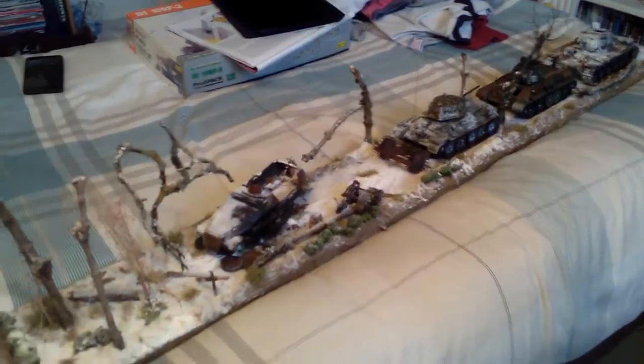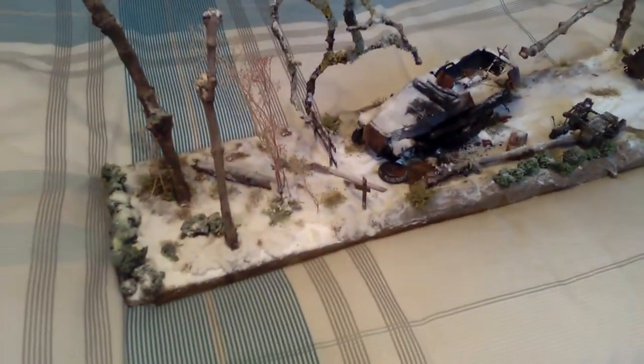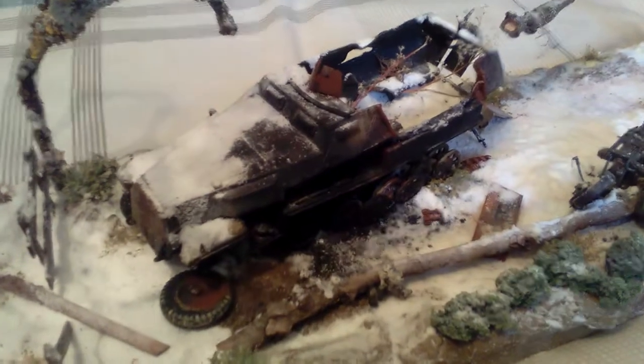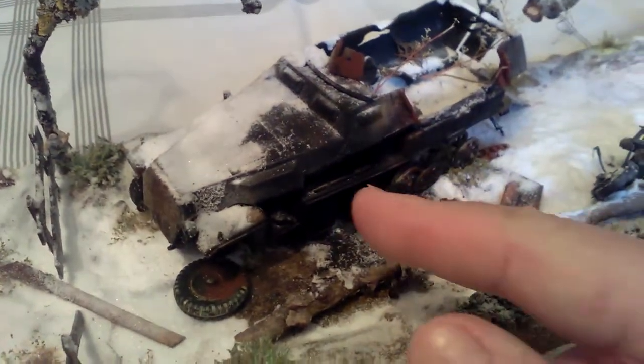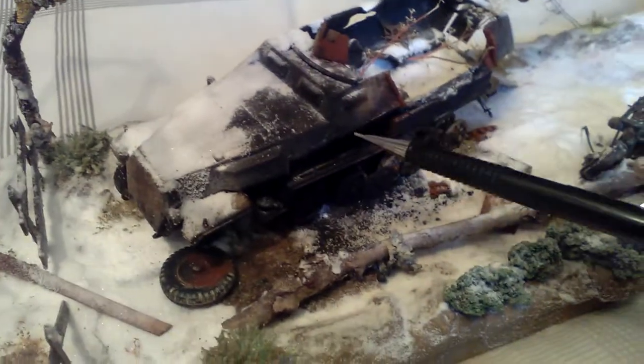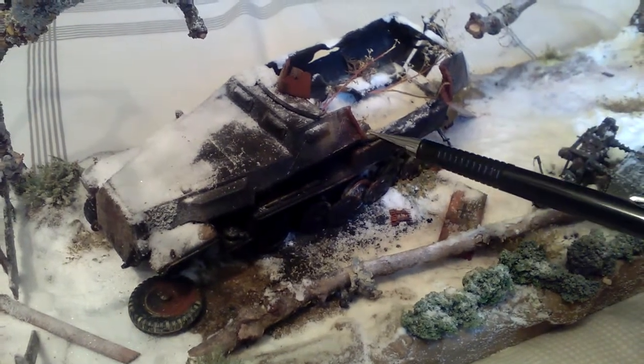Let's take a quick, closer look. Excuse the old terrible footage, guys. This is my first attempt at a burnt out vehicle, as you can see. So what I've done is, let's get a bit of a pointy thing, i.e. the Mark 1 pencil.